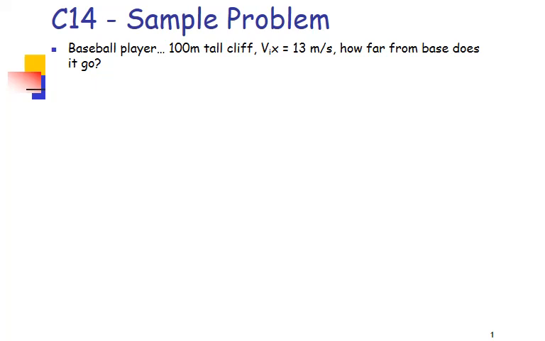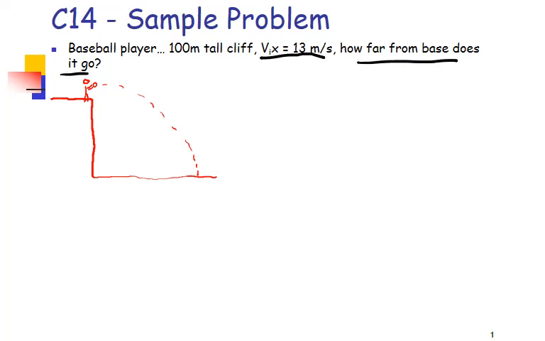All right, so let's go ahead and practice a projectile motion problem. We have a baseball player throwing a ball 13 meters per second horizontally, and we want to know how far from the base does it go. So we want to know S, how far from the base does it go.